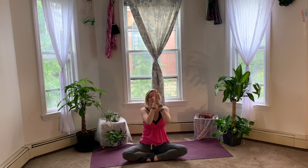And then draw your hands into the center of your heart. Bow your chin down to your chest. Take a moment of gratitude to your body for all of the wonderful things that it does, that it has done, that it will continue to do. A moment of gratitude for carving out this space in your busy day to practice self-care.